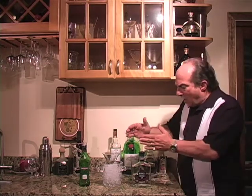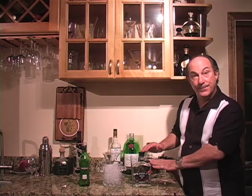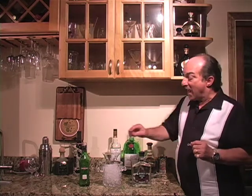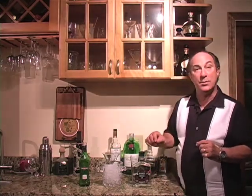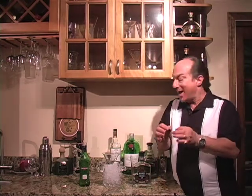Now, nobody seems to use vermouth anymore in their martinis, and I don't know why. Because vermouth is a fortified wine that is flavored with aromatic spices and herbs that blends beautifully with the distinctive flavor of the gin. The vermouth should also be of a good quality. I like to use Martini and Rossi. Oh, did I say Martini and Rossi? Coincidence?